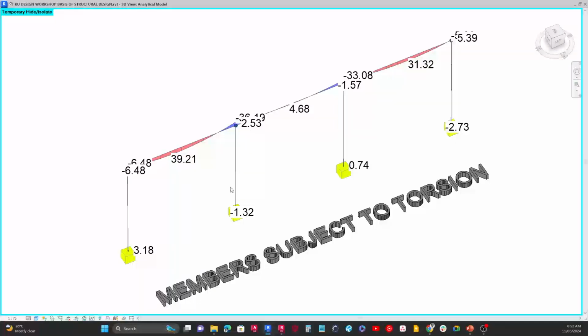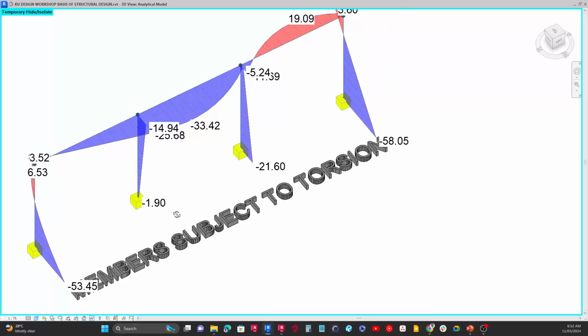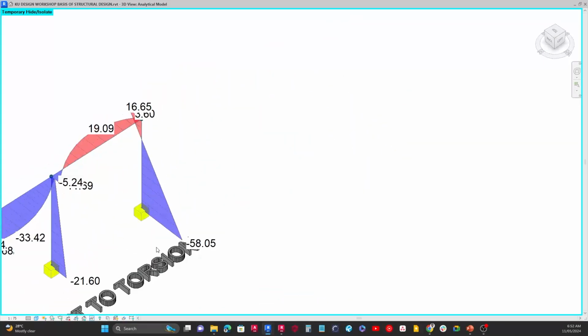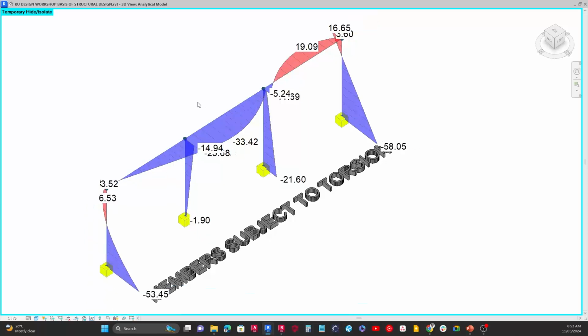I can see that we have some small, very negligible moments also on the columns as well in that direction. But this is just checking the moments in one plane. Let's say if I wanted to check the moments in another plane, for instance, then go ahead. You can see here that this is now what we call torsion, right? Torsion, meaning that that beam here or the structure is bending in another plane. Can you see this? As opposed to the other side. You can see also massive deflection or massive bending on the columns, just like what I wanted to show you before, but we didn't have the opportunity.